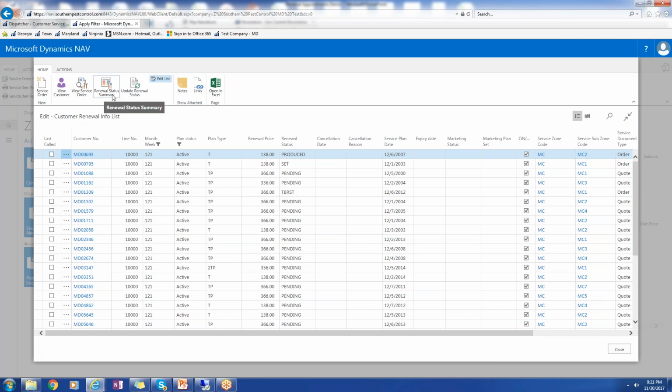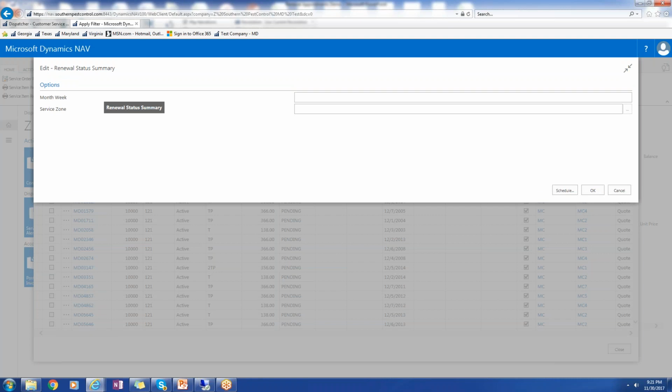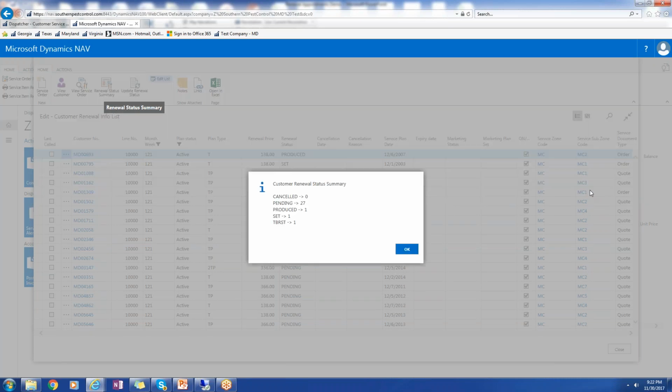One thing I want to show, just to give everybody an idea of how we track these, is this renewal status summary. I'm clicking on that here, and I'm going to put in December week 1 and then service zone code of MC. Notice here it tells you how many are pending, produced, set, and TBRST.